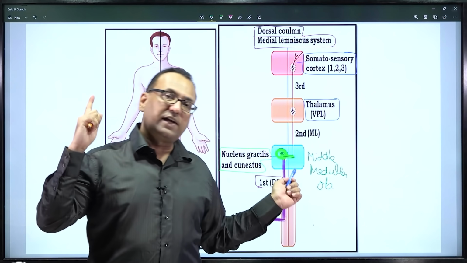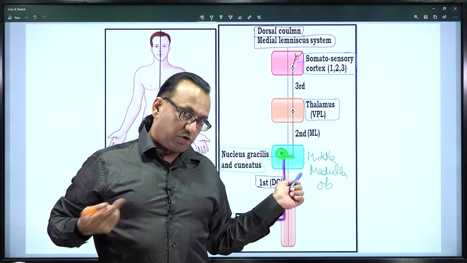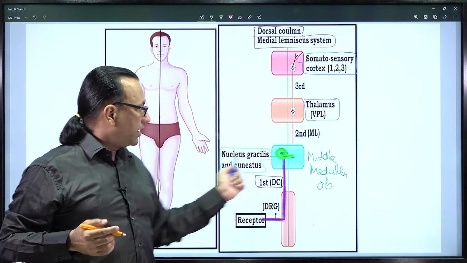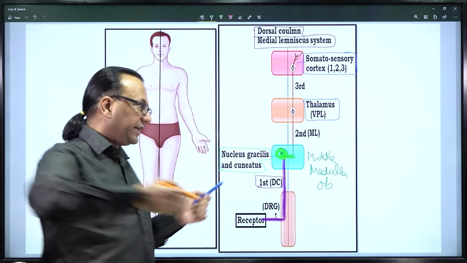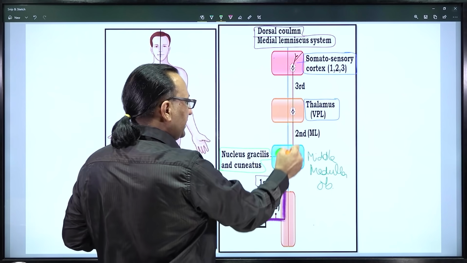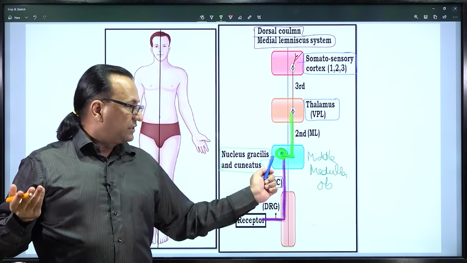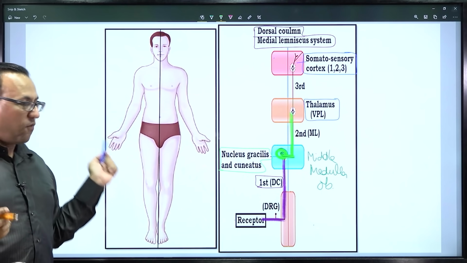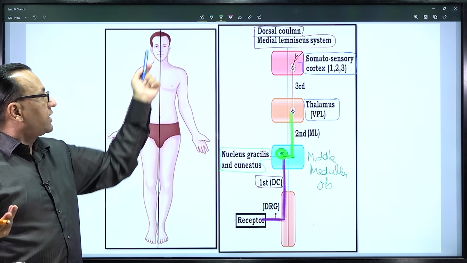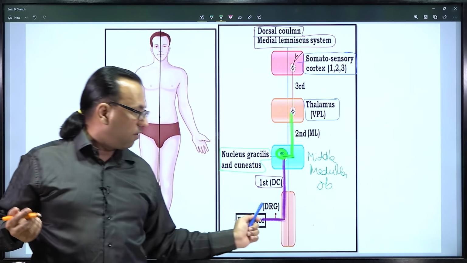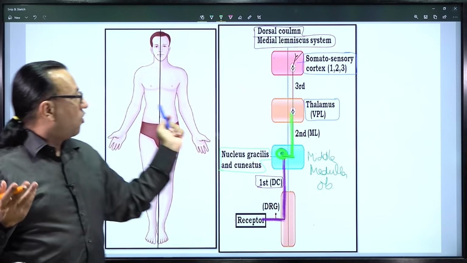Where was the motor decussation happening? Previously we have seen lower medulla. So lower medulla is the motor decussation, and middle medulla is the sensory decussation. Now the second order neuron is going to constitute the medial lemniscal system, which is running on the other side of the midline. It means the five sensations carried from one side of the body, say the right side, will be carried towards the medulla oblongata on the right side in the spinal cord as the first order neuron, but then the medial lemniscal system runs on the other side, on the left side.